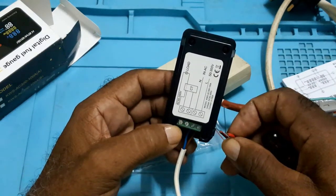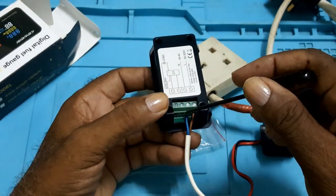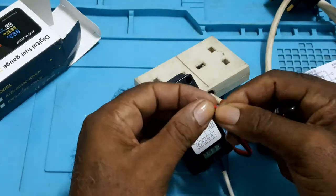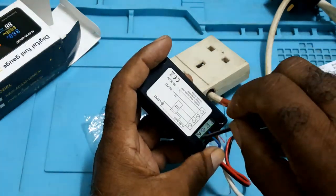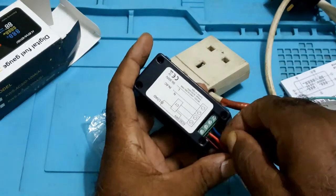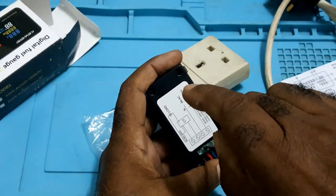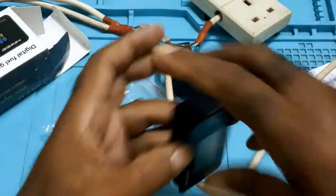On this end, you could take a jumper from here to there, but I'll thread this in. And you put the other one in here. And now you're going to plug everything in before I put on the power.